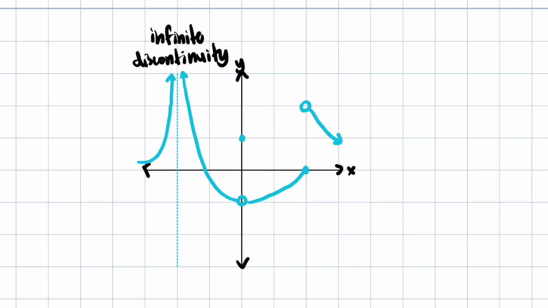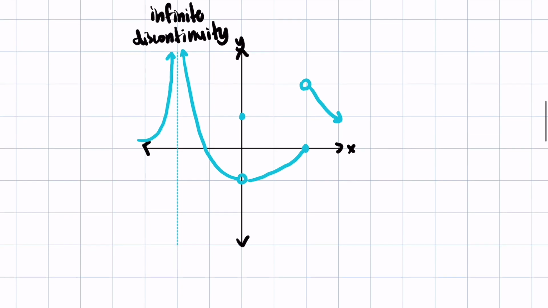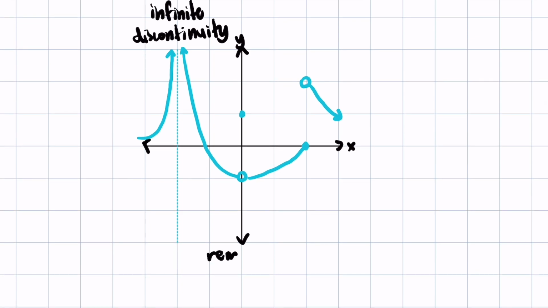Now at 0 here, we have a point defined for f of 0, right? It's at 1. And then the limit from the left and the limit from the right are equal to the same thing, so the limit exists. However, the limit is -1, and the actual value of the function at the point is 1. Those don't equal each other, right? So this is what we're going to call a removable discontinuity.